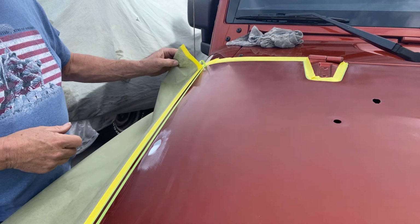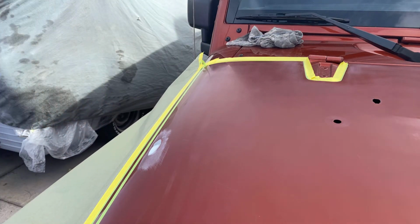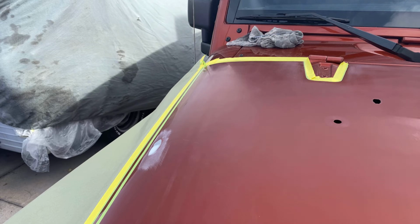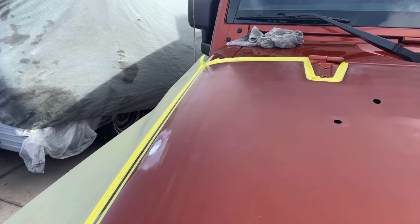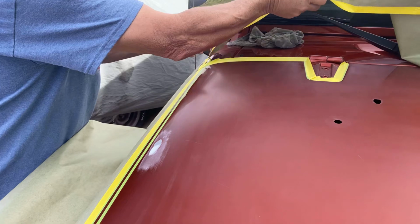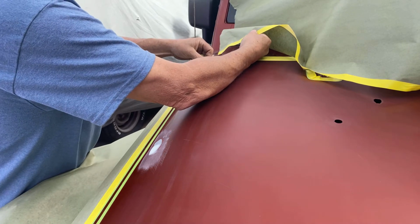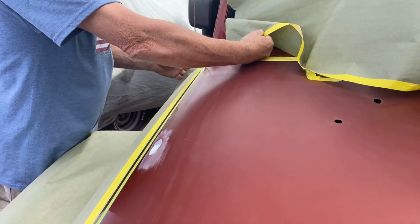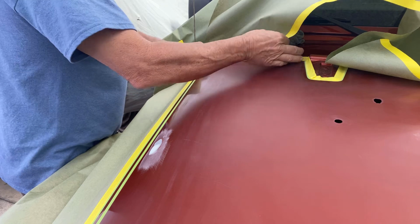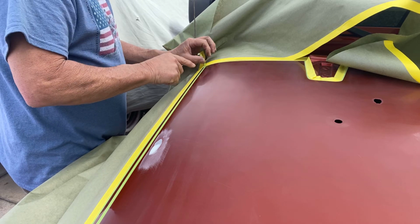So you got to remember that as I'm setting up my taping, got to be able to get that free and clear. So I'll show you what I'm talking about when I put the next piece of tape down. So this piece is to protect the cowl and the hinges and stuff like that. I don't want to put it over top of this because then I'll have a hard time peeling this off, right? So what I do want to do is lift this and set this down over top of where this paper can rest.